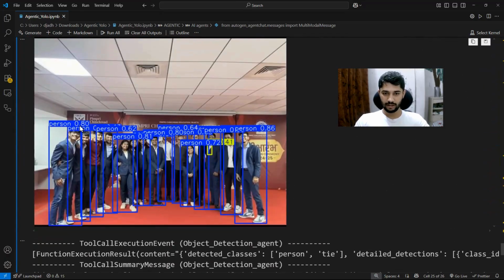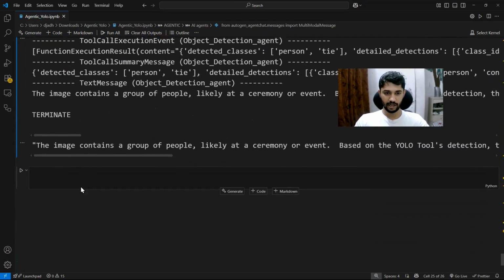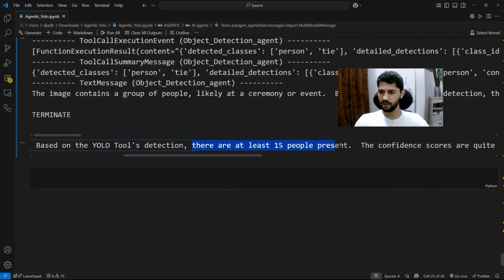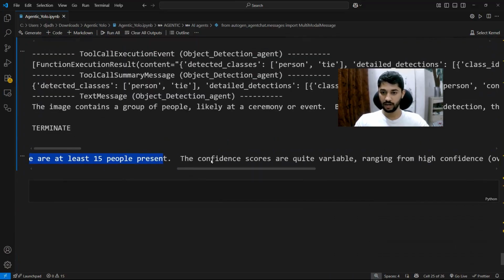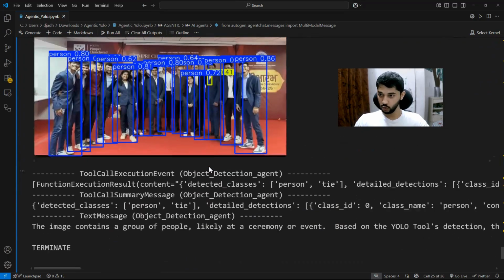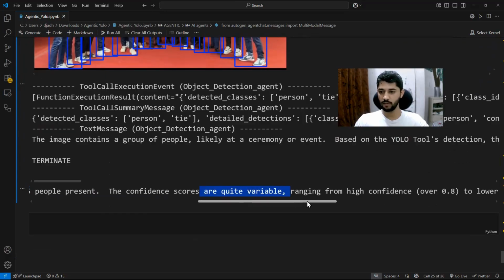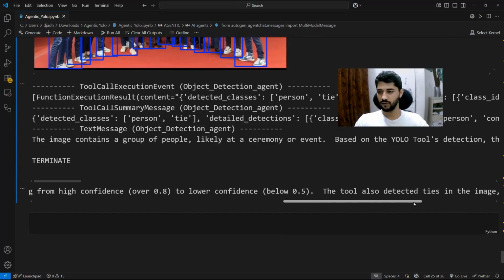See, this is the kind of output we are looking forward to, of course, because we have given the superpower. The image contains a group of people likely at a ceremony or event. Cool, extra information is always better. There are at least 15 people present, which is very much accurate because it has used its superpower, and the confidence scores are quite high, ranging from high confidence over 0.8 to low confidence 0.5.